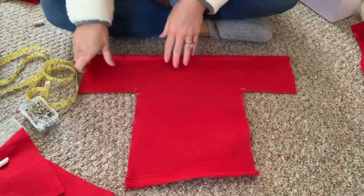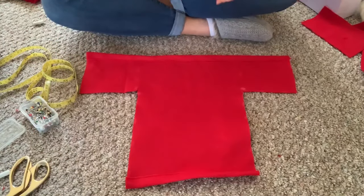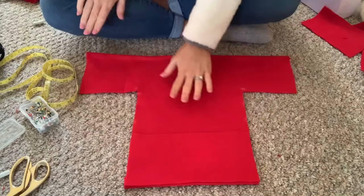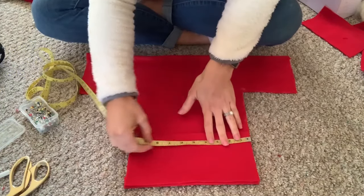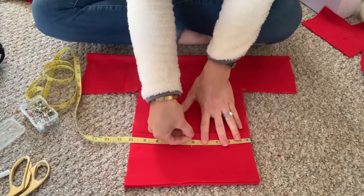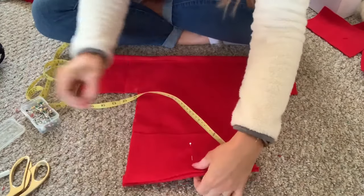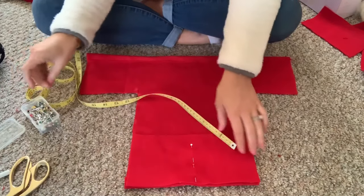Okay, so now we are going to work on adding our pockets to our handbag organizer. So grab the piece that you cut that was 5 by 10 inches, and we are going to measure to the middle of this pocket. So it should be 10 inches long, so you want to measure in 5 inches. And we are going to pin that to the bottom of the T. You will sew along this pin line in the middle, and then you will also sew the edges of this rectangle from the sides and bottom, just not the top.